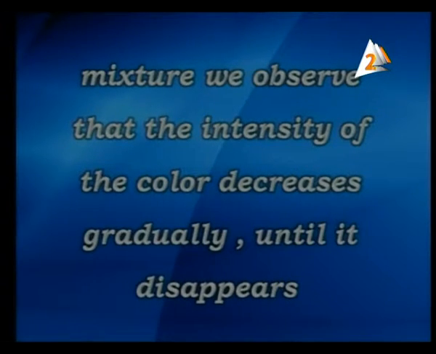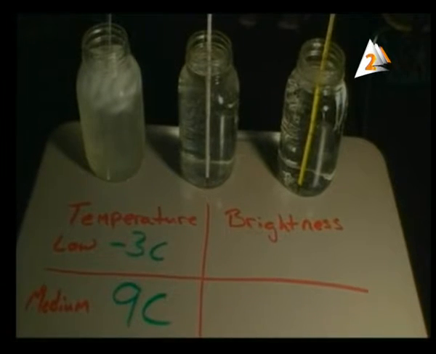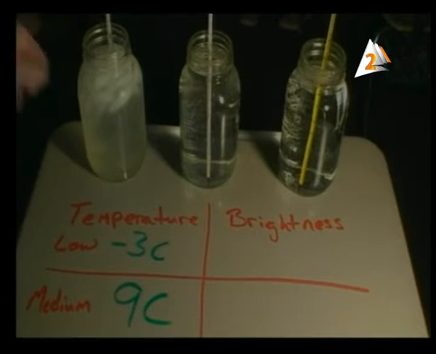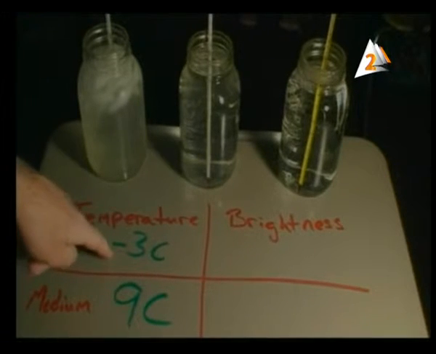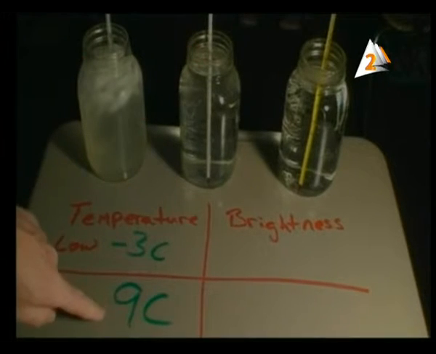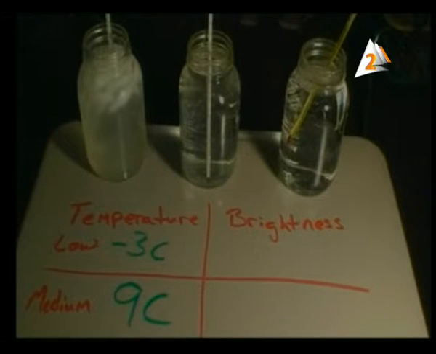Until it disappears. Ask yourself, why does it disappear here? Here we have an effect of temperature because we have what? We have the collision between the molecules of the compound, which stop moving, or decrease in collision. The first beaker has ice, with a temperature here of -3. The second one is higher, about 9 degrees Celsius. Now, what is the difference between the effect of temperature on each one?